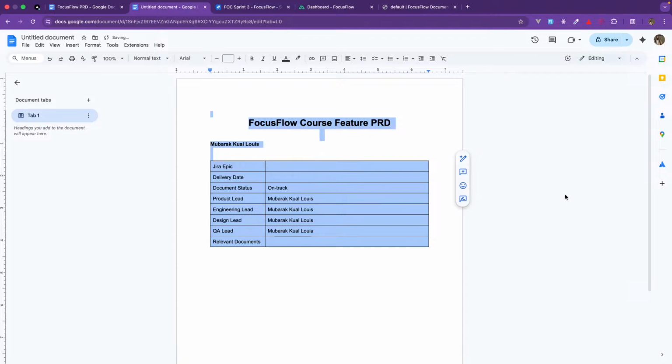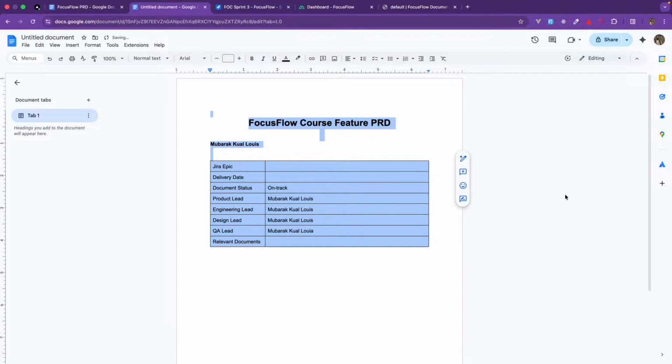So how does it fit into the user objective? How does it fit into the objective of building Focus Flow? Having a structured course platform will help me do what? It will help me stay focused, first of all, and manage my courses, and also have a structured platform to manage my courses, or manage the videos, or mark a video done.